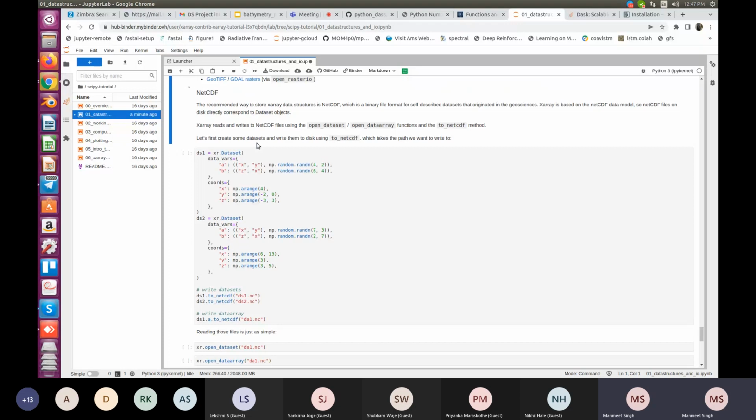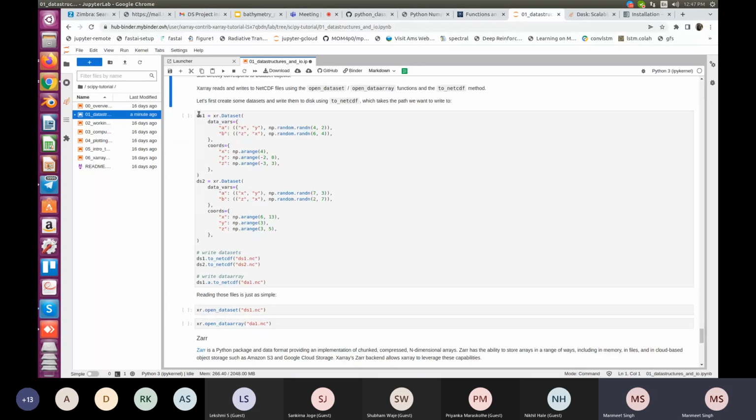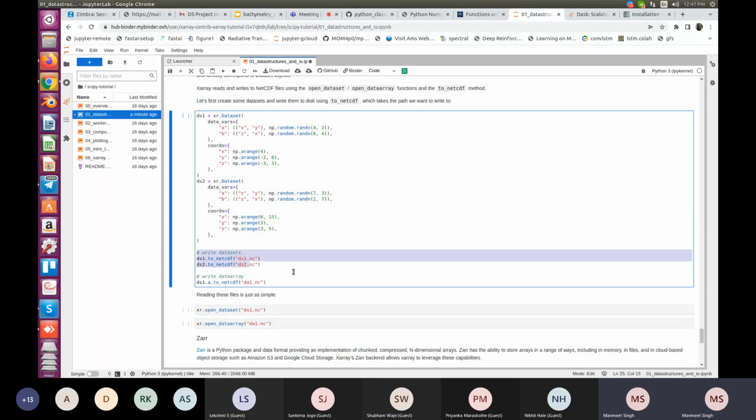We'll see this now. Okay, so we have this dataset ds1, which has two data arrays a and b. So these are the data variables, and the dimensions are x and y, and this is the value of a.